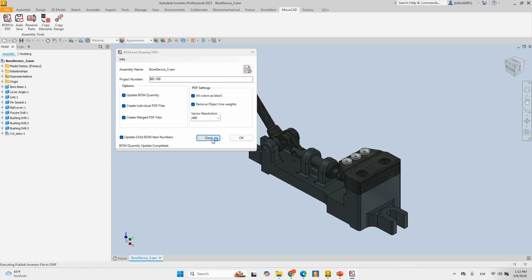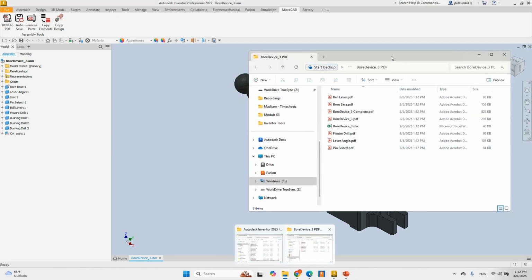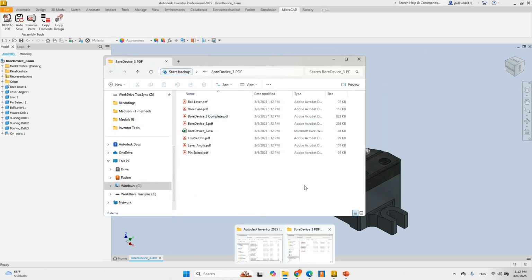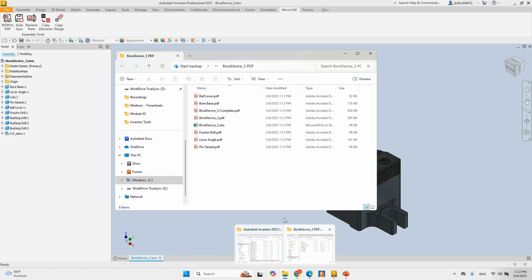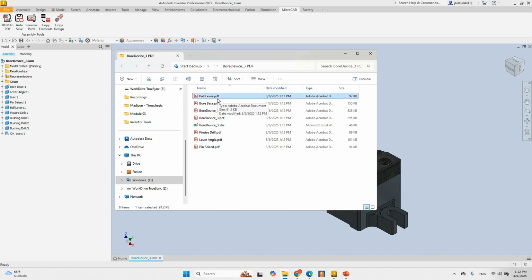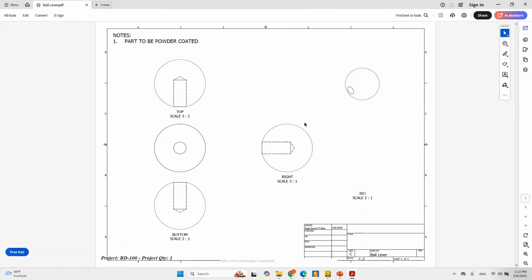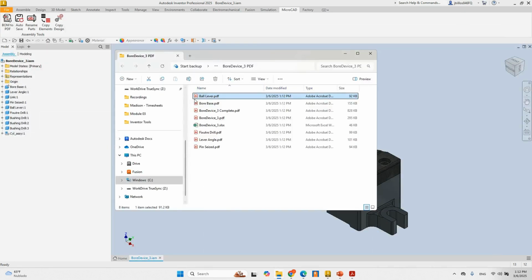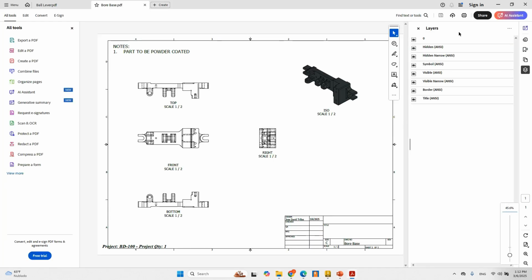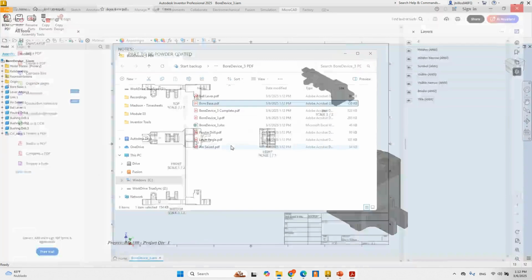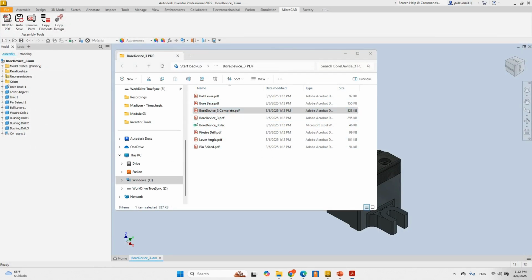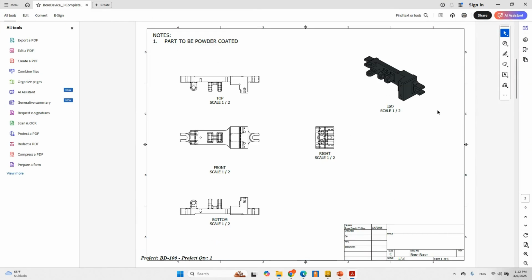Did successfully. I'm gonna close, and now this is my end result, right? So the bill of materials tool is gonna go through all the parts that I have on my assembly. It's gonna search for drawings that may or may not be created there, and it's gonna export each one of them as a PDF file, right? So I get the entire documentation on my project with one single click. It's going to produce PDFs for all those drawings on my project. It's going to create a compiled PDF as well.